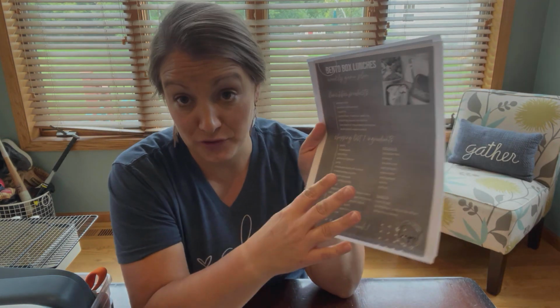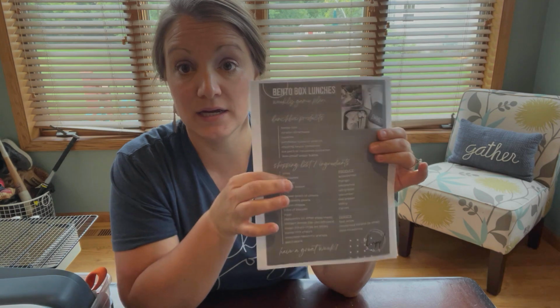And so one of the things I've got, and if you would like a copy of this, definitely let me know and I will get you the copy of this email. This is just a black and white copy. It's much cuter in real life, but it is a bento box lunch plan. Okay, so for 5 days, and then it has some helpful products. They're not necessary. They can easily be subbed out with other things. Also your shopping list for the week. And it looks like a lot, but it is some things as simple as peanut butter and jelly, which you probably have on hand already. It's just kind of gather your things that you need.